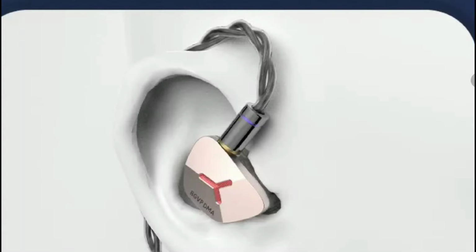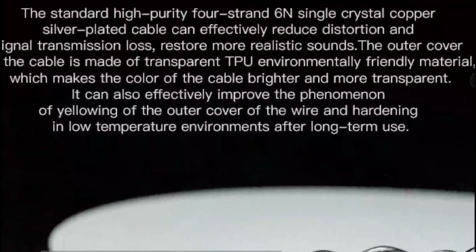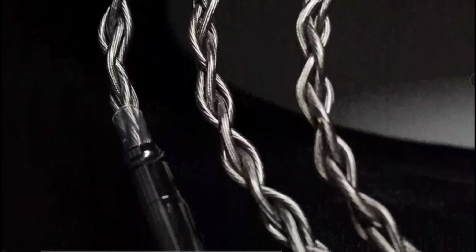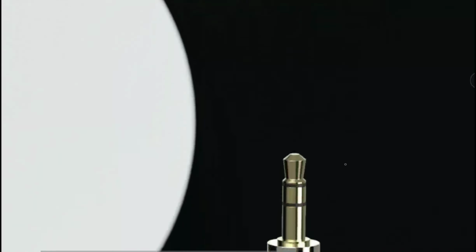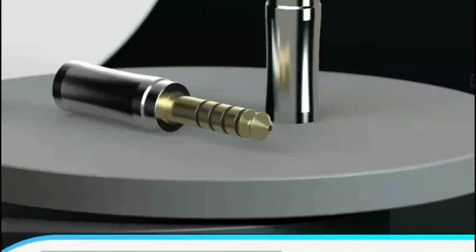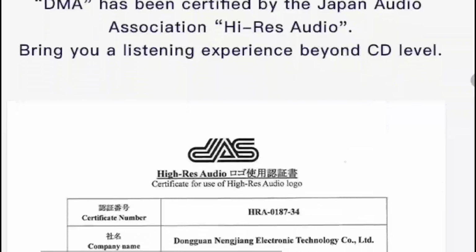So let's see how the DMA performs. But this is the new set from the company. And like I said, it's $300. It comes with a decent cable. One thing I do maybe give them kudos for is the cables they put with their earphones. It's always okay. It's not the best. It's not the worst. And if you buy the earphone, it comes with multiple connectors, a 4.4mm connector and a 3.5mm single-ended connection. So you have options.